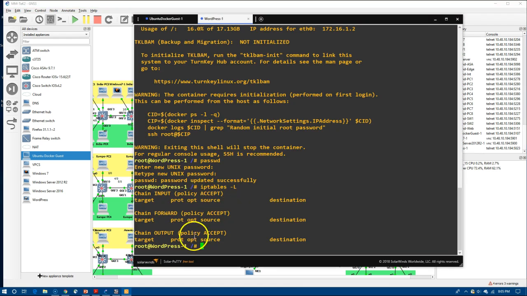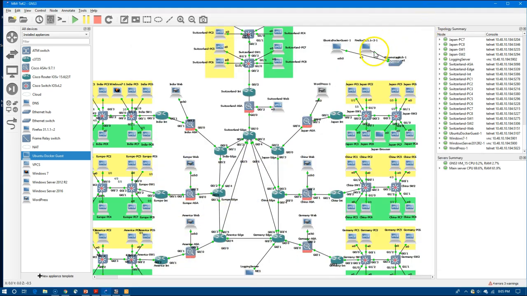Okay, so we check the IP tables. Everything is set up to accept everything from everywhere. That's one of the things we want to work on is creating IP tables for our Linux devices. So I think that should be enough for this section. It's not really likely to accomplish that much in this particular time frame.